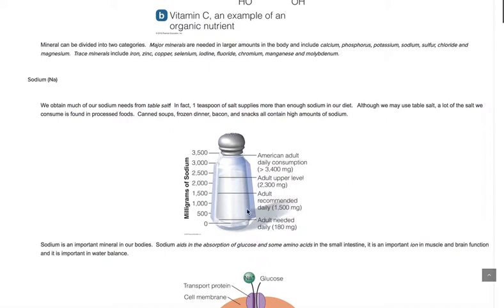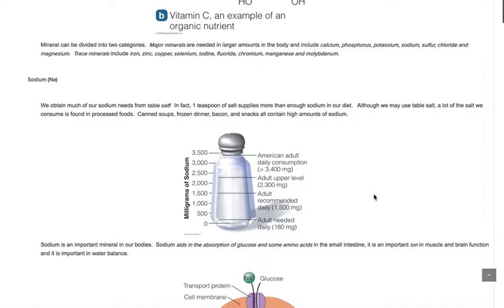But in general, they say you should have about 1,500 milligrams. So if you measure out 1,500 milligrams, it's not a half a salt shaker. It's like a teaspoon. So it's not a lot at all. So if you just think about how much you use, and then how much is in your food. And even if you don't use a lot of salt in your food, you're probably getting a whole lot from the foods that you eat.